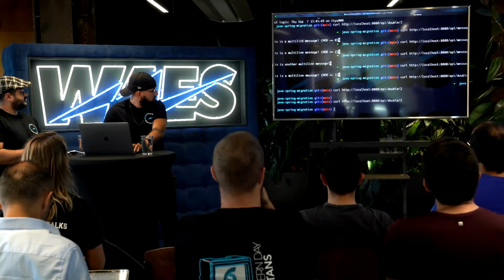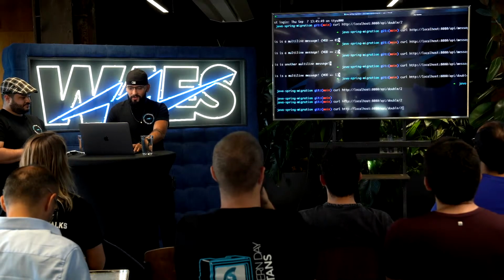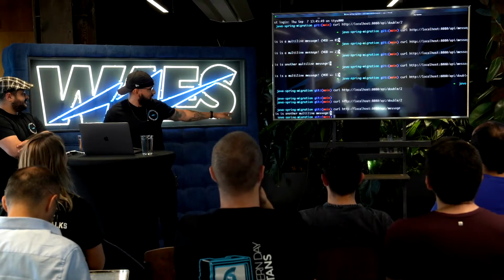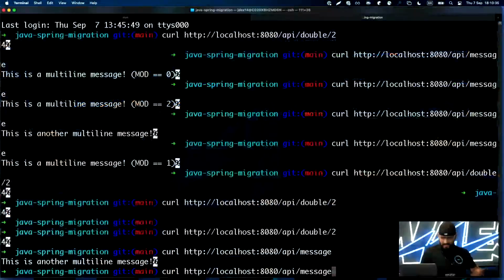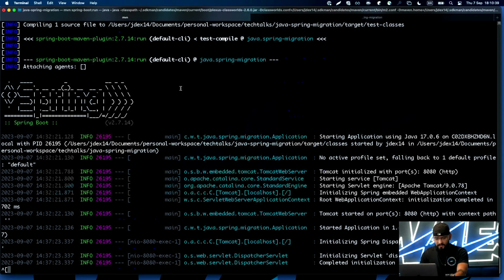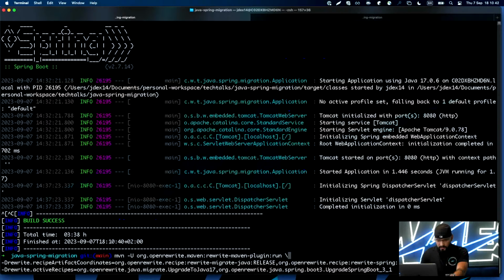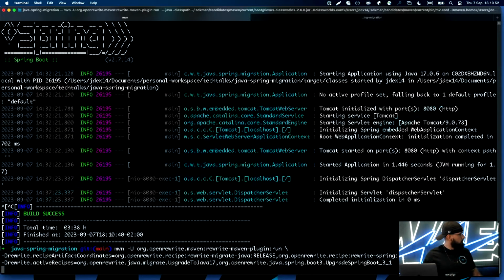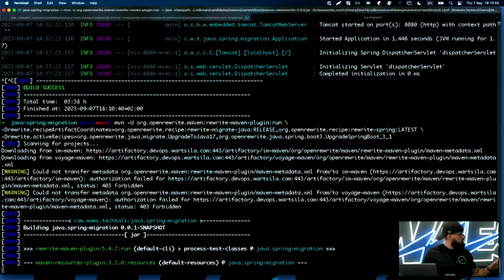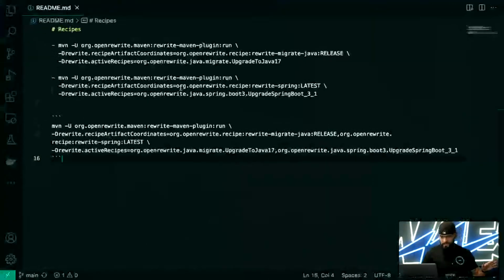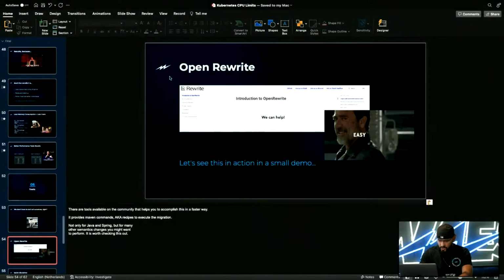So let's see now. It's not showing. Believe me, it's showing a 4 and a message, but you can see this is another message and multi-line. So I'm going to stop the service here, and I'm going to run this Maven command. They call it a recipe, and you can put what sort of migration you want to execute. In this case, I'm just running Java 17 and Spring Boot. It takes around 1 minute to run. I'm going to leave it running and keep showing you guys here.